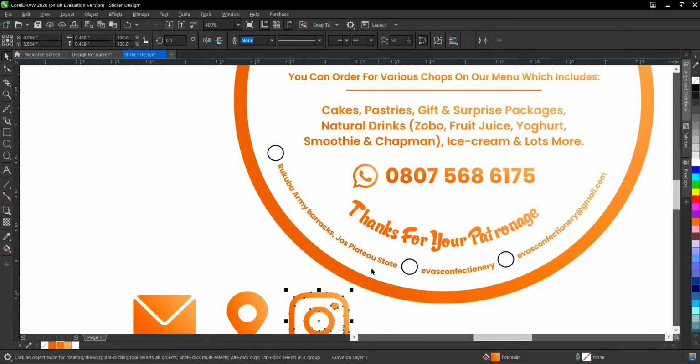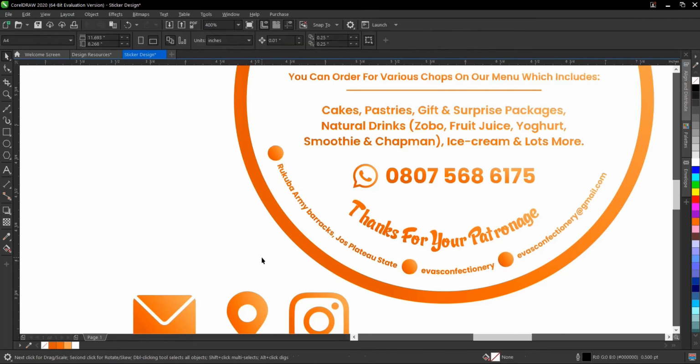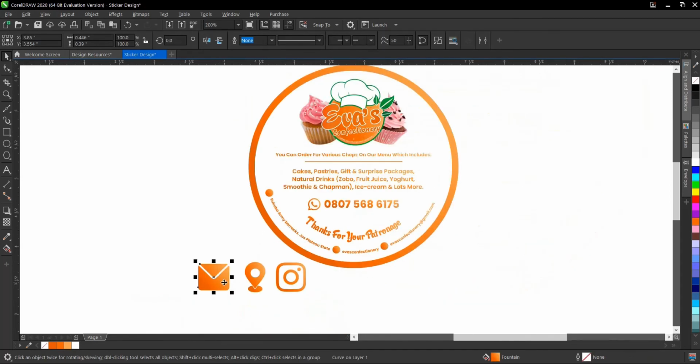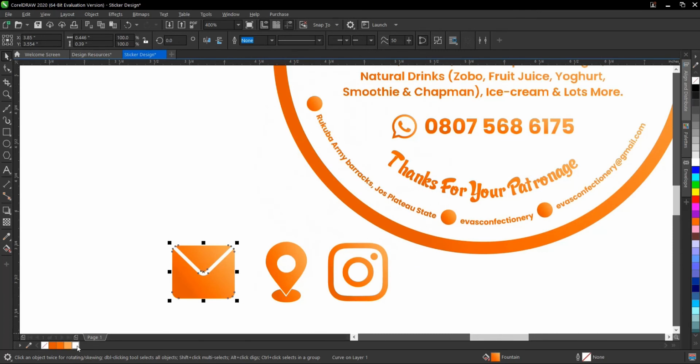So let's apply this fountain fill to this. You drag this, select this, Ctrl R, select this, Ctrl R, move outline, right click, select this, hold shift, select this, Ctrl R. So it will repeat the previous action you did. So this has to change to white. Let's undo that depending on what we need now.